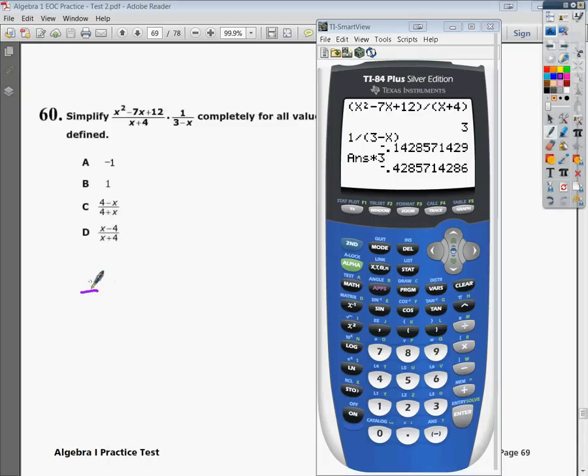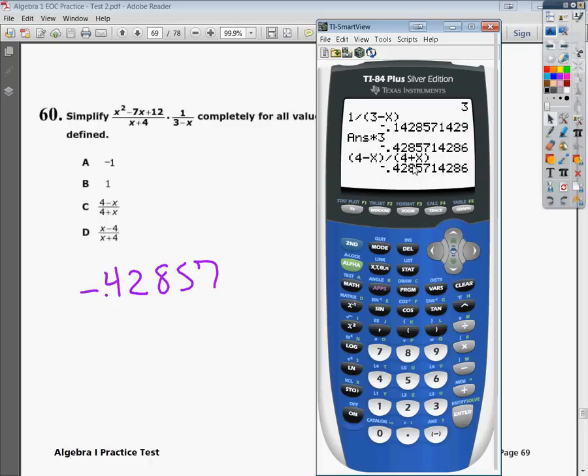That's my number in my answer choices that I'm looking for. So I need to write down somewhere like negative 4.42857, on and on and on. You're probably pretty good after about 4 decimal points. From here, I just need to plug in my answers. Obviously, a and b aren't going to work. So let's do the one that we predicted the answer was. So if I do 4 minus x, close that out, divided by 4 plus x, close this, hit enter, you see they're exactly the same. So you can say, yeah, c is the right answer here.